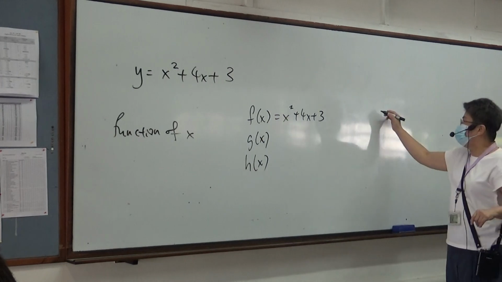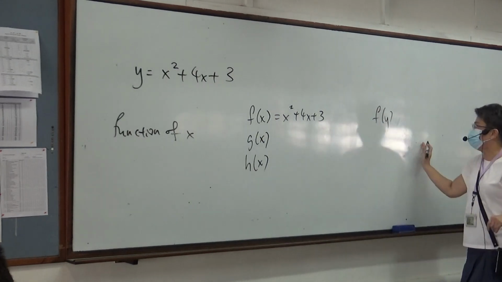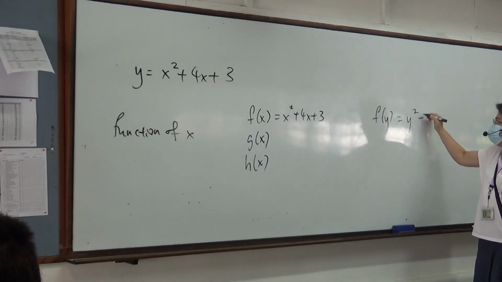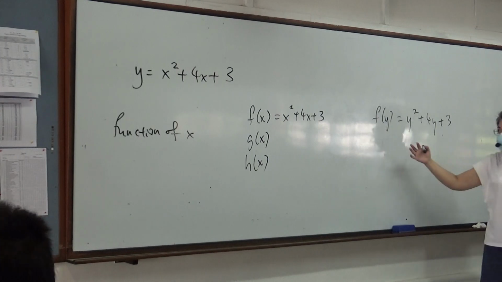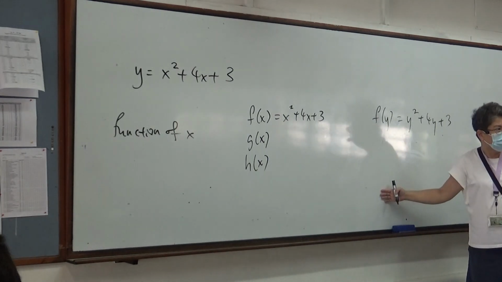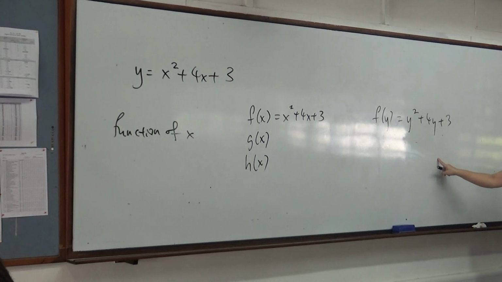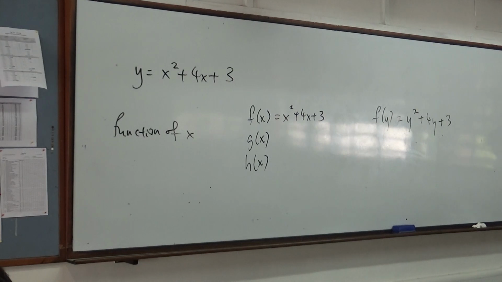Okay, now, if I say this is a function of y, then it will become like that. Understand? It can be g(y), h(y) also. That means all the variables here are in terms of what? Everybody clear? Okay, then, what is so particular about, so unusual about this type of functions?